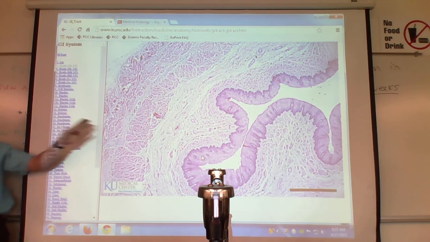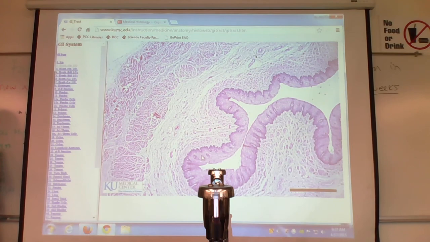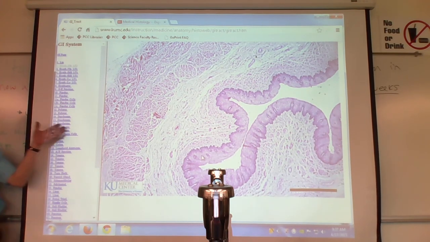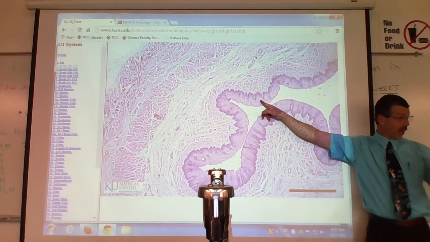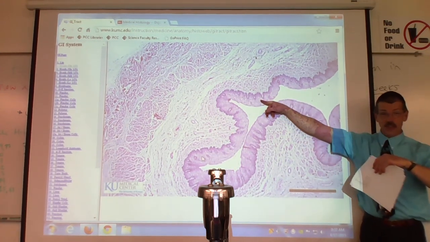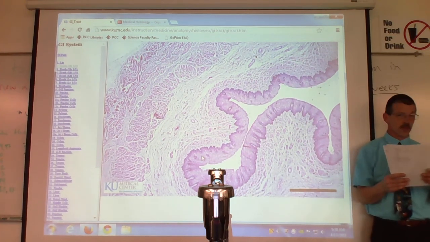All the organs would have the same layering. The trick is that tissue there. Okay? So on a test, you would say that's an esophagus. I pointed here, you'd say, well, that is the mucosa layer. If I said, what tissue is that? You would say stratified squamous. Formerly non-keratinized stratified squamous. Make sense?